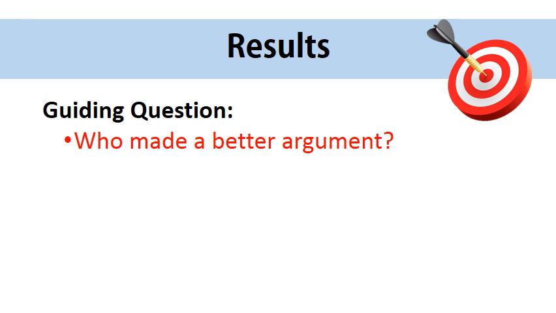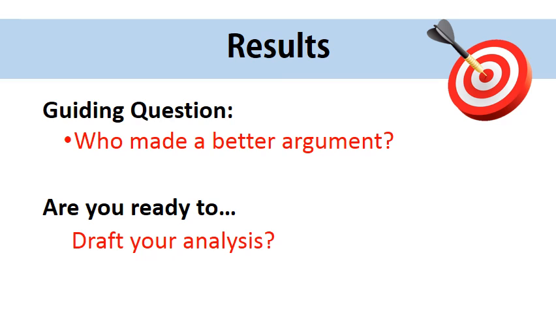Let's see if we accomplished our goals. Did we get the results we want? Did we decide who made that better argument? I know my choice was Zoos, Joys, or Jails. I thought she had a lot of vivid examples and really good support for her reasons in her writing. Then I'll ask you this question.